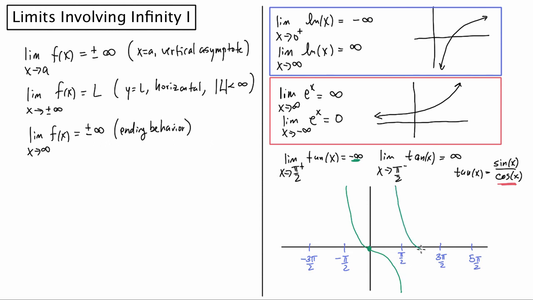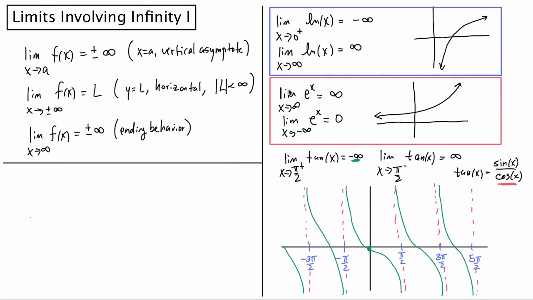So it's basically this function. It's periodic because sine and cosine are periodic, and it's got pairs of vertical asymptotes. So you can see here that the lines, odd multiples of pi, are vertical asymptotes for this function. So just remember the limit from the right is positive infinity and the limit from the left is negative infinity.